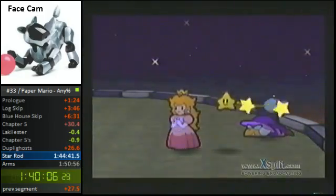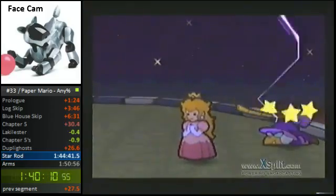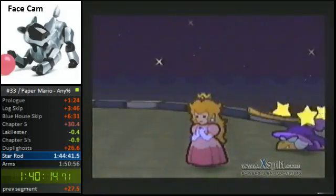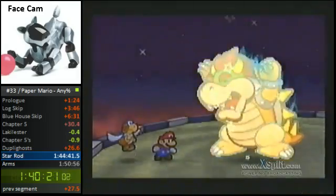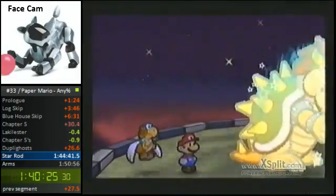I have an extra Repel Gel, so I'm just going to use the Repel Gel on turn 4 anyway, just in case he does use it. Now you could do that even without the extra Repel Gel, but because he's probably going to use Star Shield on turn 4, you kind of want to wait to use it to give yourself the best chance.